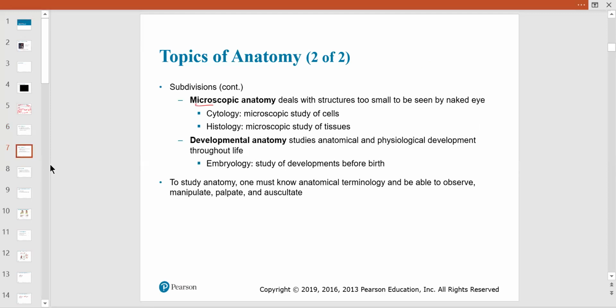Then microscopic, we're going to study histology. Of course, we know what the cell looks like, but most of the time we'll spend looking at histology slides, like different tissues. We'll spend a lot of time in lecture and lab learning what epithelial tissue looks like, what the highlights of epithelial tissue are, and what the different epithelial tissues look like under a microscope.